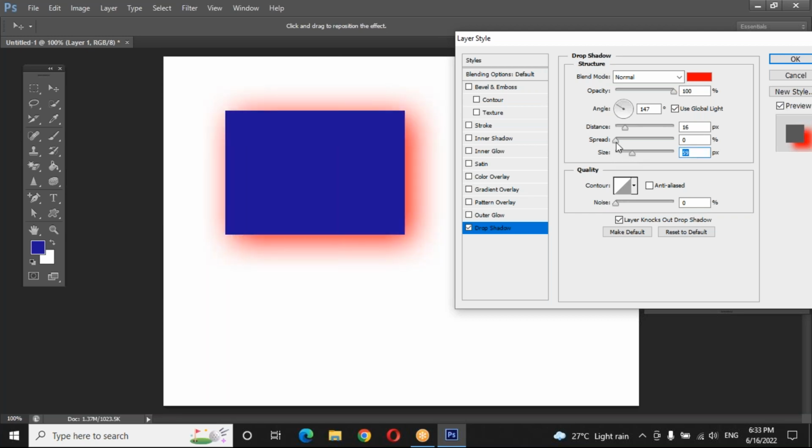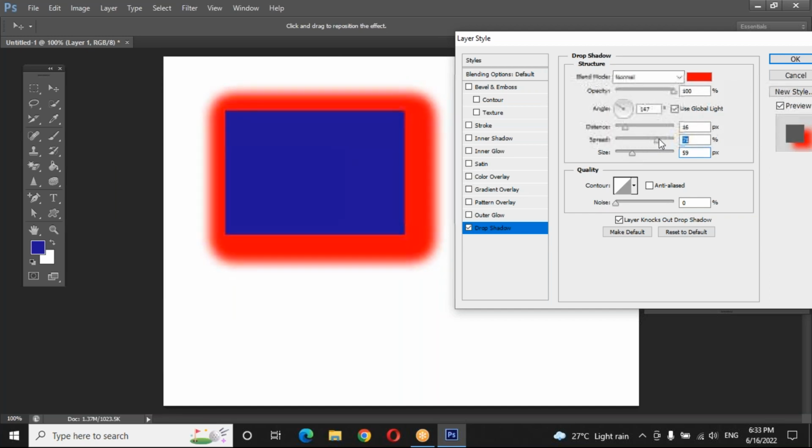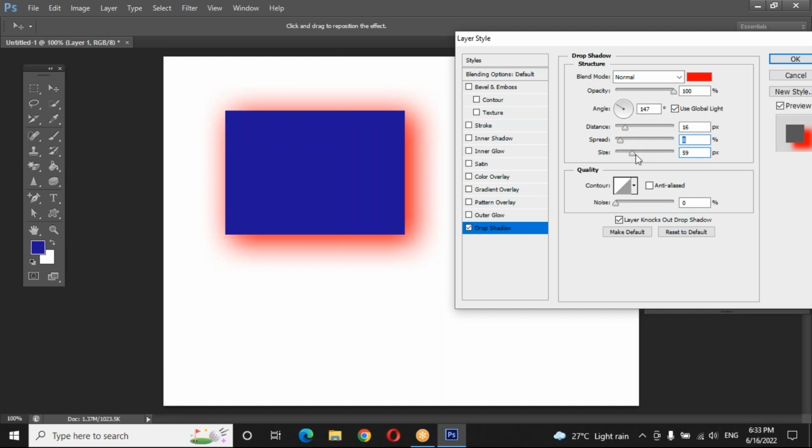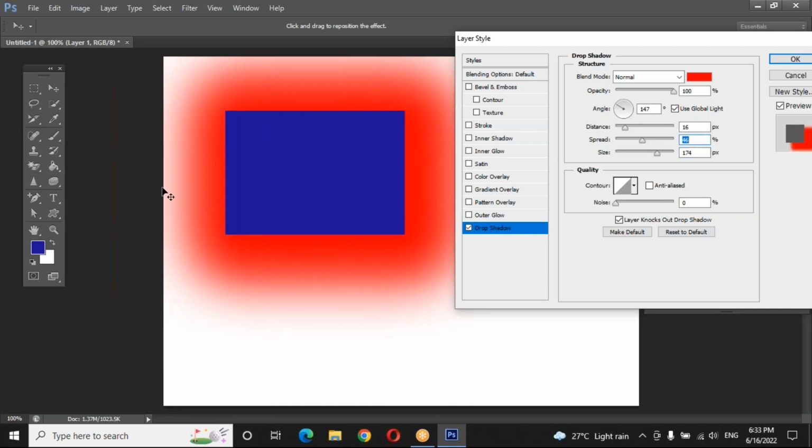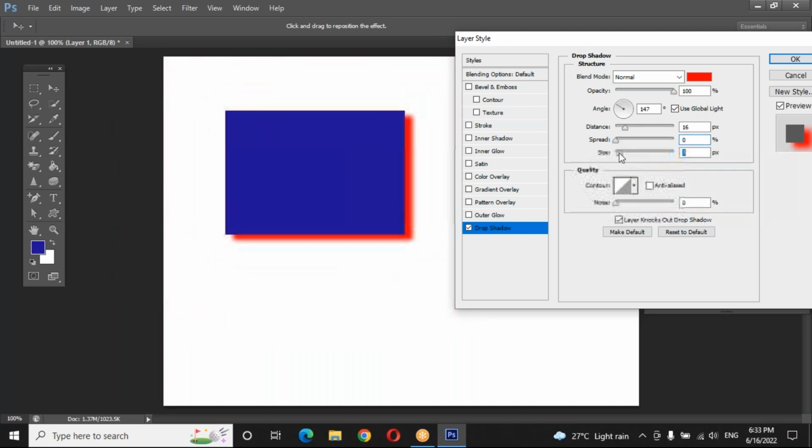Next, spread. How much you can spread the shadow. See, I'm spreading the shadow, more area. Increase size, increase spread. See, it will be darker, it is spreading more area now. So depending how much you want to spread, you can adjust. You can change the size. So like this, I can increase size. I can spread a little bit. I can do. So this is normal. I'll increase more.